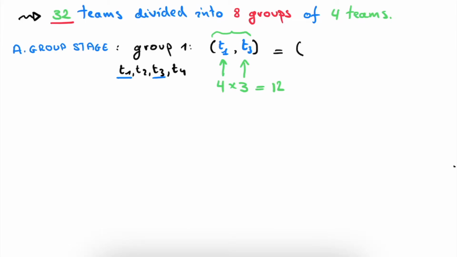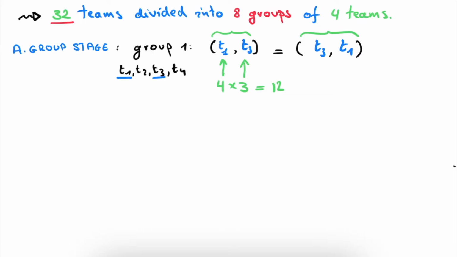However, as you have probably noticed already, there is another pair of 2 numbers that is actually equal to the pair of numbers that we already have here, T1 and T3. Let's now say that for the first position, we have T3, and for the second position, we have T1. Now we see that this is of course the same match as before, as T1, T3. It is basically team 3 playing against team 1. However, this pair of 2 numbers is also contained in these 12 choices. So clearly, the match between team 1 and team 3 we counted twice.